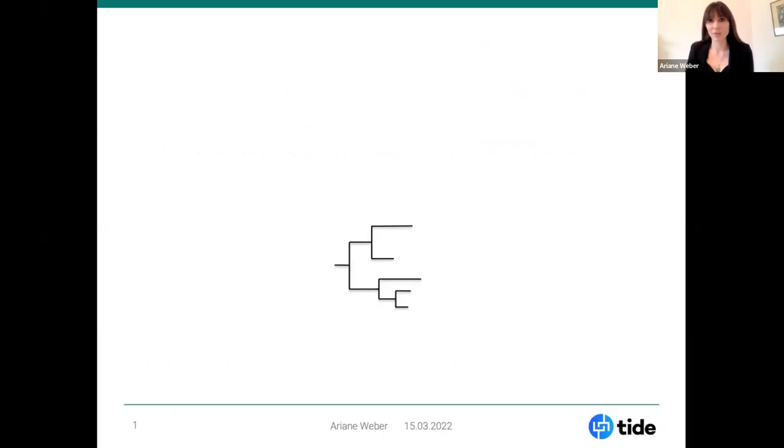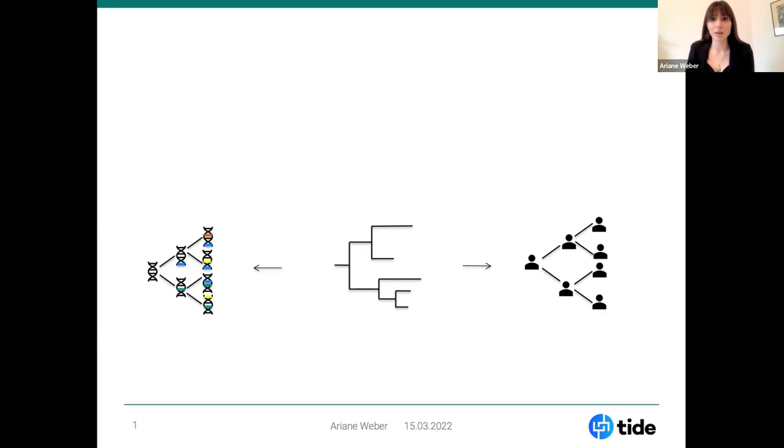So phylogenetic reconstructions usually are represented in tree structures like this, which are generated by a mutation process and illustrate the evolutionary relationship between the samples. Now, for fast-evolving pathogens like viruses, mutation events happen on a similar time scale as transmission events, so this evolutionary tree can be assumed to be a good approximation of the underlying transmission tree. Therefore, using genetic data to infer an evolutionary tree, we can also characterize the underlying transmission network.